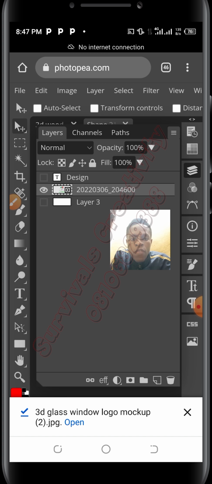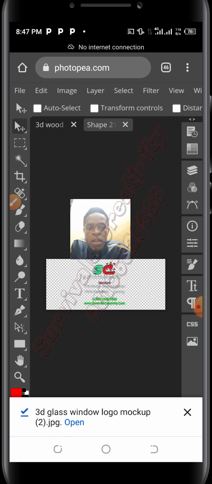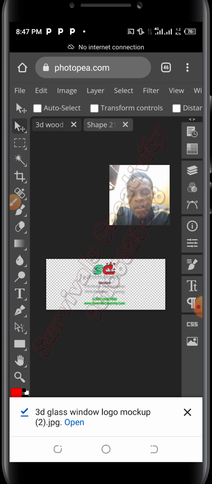Okay, having done that, I'll close this lay panel and then we'll go to Wood, 3D Wood. That is where I'll see the final appearance of what I did. It might take time. When you click on it, it might not necessarily take you there because it's still loading.